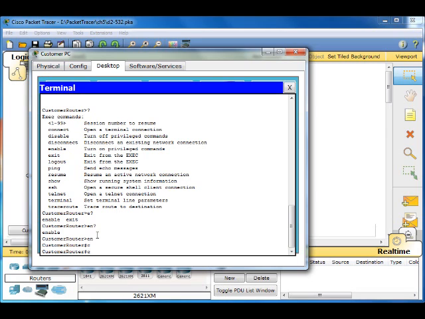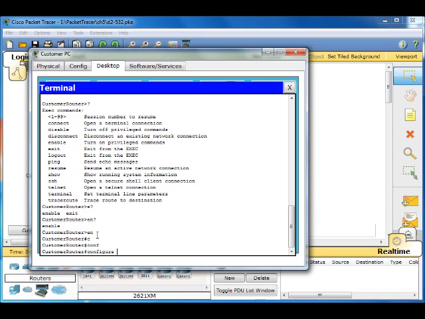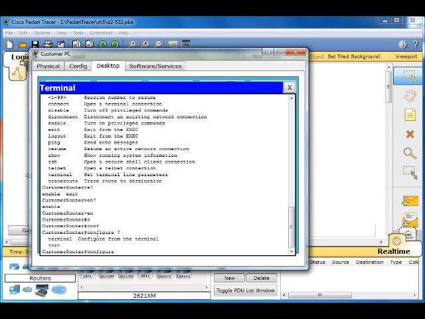So nothing will happen with this. If you go ONF and then press the tab key, it fills in configure. Now let's do a ? and we'll configure from the terminal. And the CR indicates, as they say, there are no other parameters that can be added to the configure command.